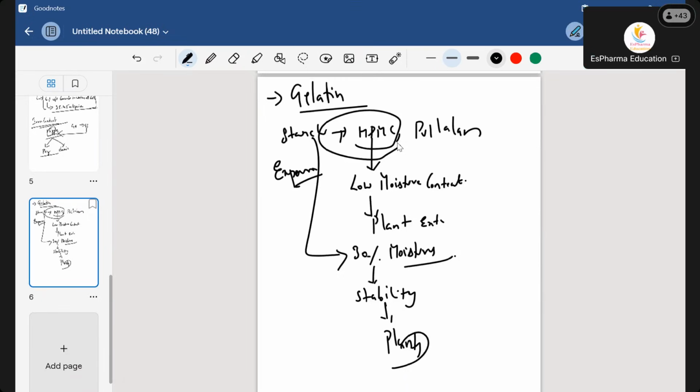Okay. So today I'll wind up my class here. In the next class, we'll see, apart from gelatin, first of all, we need to prepare a solution. For example, in a big tank, we need to prepare a solution first.